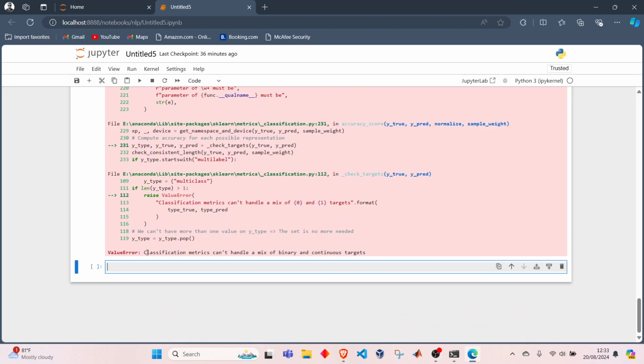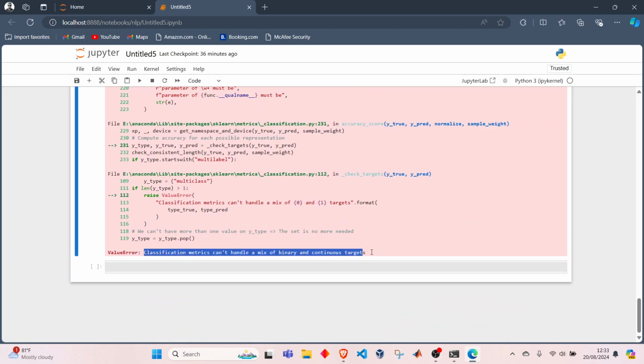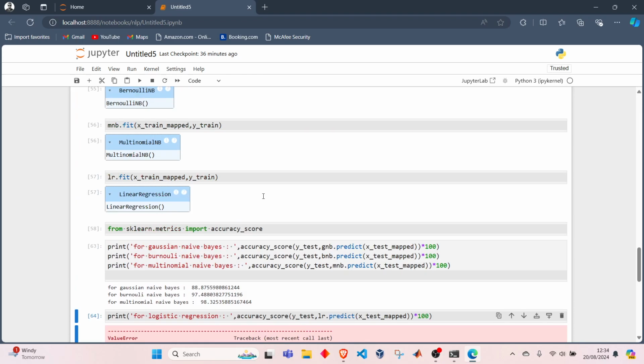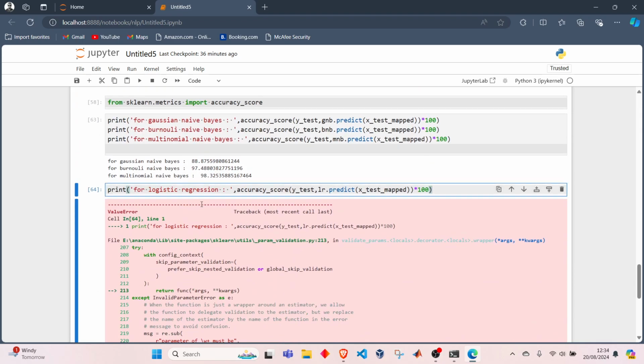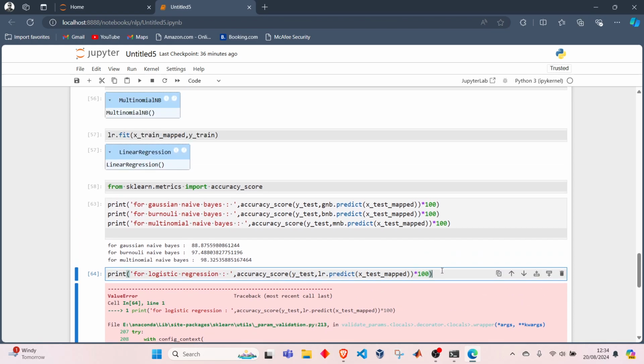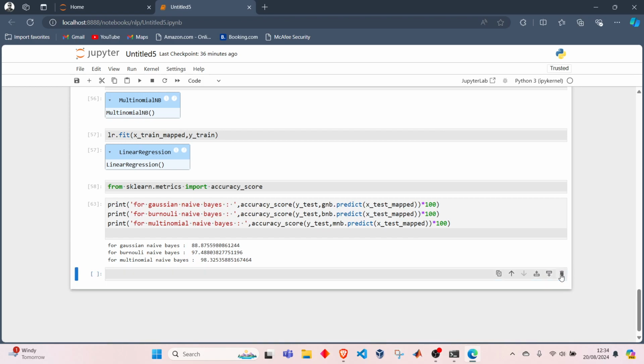I think this is a classification problem, so linear regression might not be applicable. It's showing an error, so I'm deleting this.